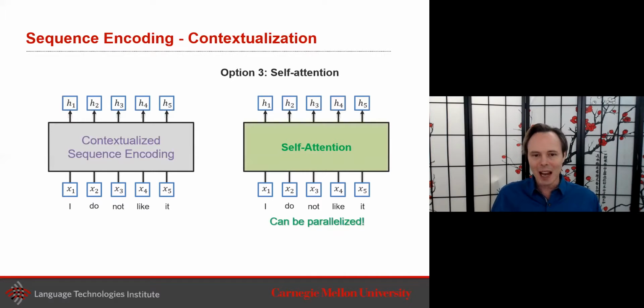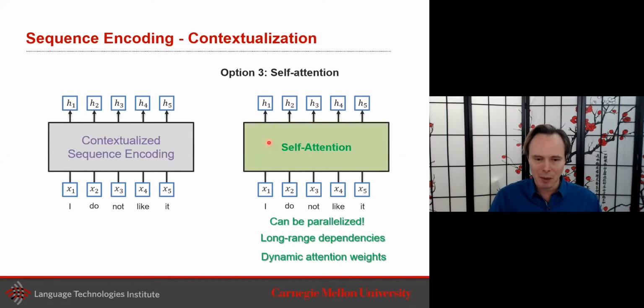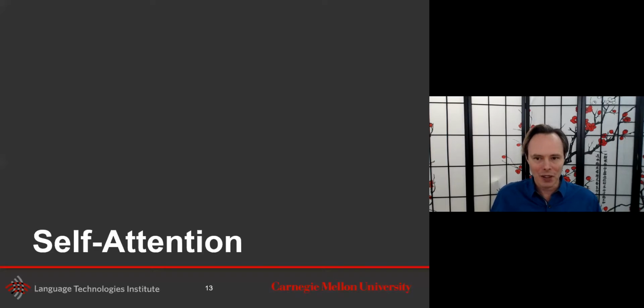And yes, self-attention is a nice way for you to contextualize this. It can be parallelized. It allows for long-range dependency, and the attention weights, which are almost the kernel's weights, are going to be dynamic as well. So that also allows for more flexibility. They come with a price. The number of parameters can be larger, so they're not the perfect solution, but they bring some very great advantages. So I want to discuss self-attention, and that's what we'll share for the first part of it.